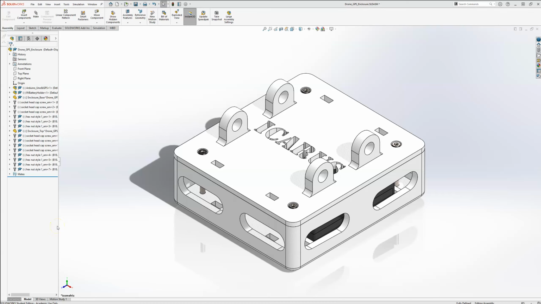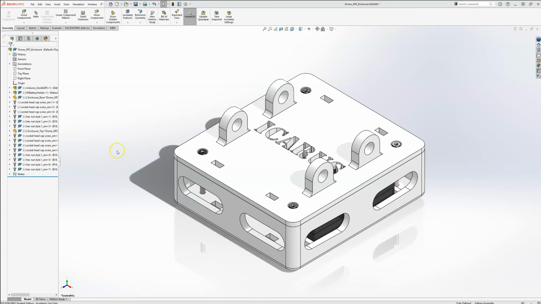In this video we're going to look at creating an exploded view inside of SolidWorks. It's going to be kind of a two-part video sequence. I'm going to create the exploded view in the assembly in this video, and then I'm also going to make a second video where I'm going to use that exploded view in a 2D drawing for documentation purposes, and I'll create a bill of material with balloons and all that kind of nice stuff. But first we've got to create the exploded view, and that happens in the assembly.